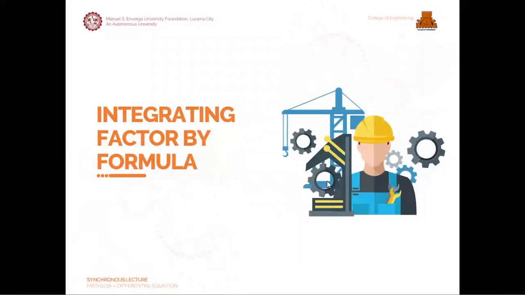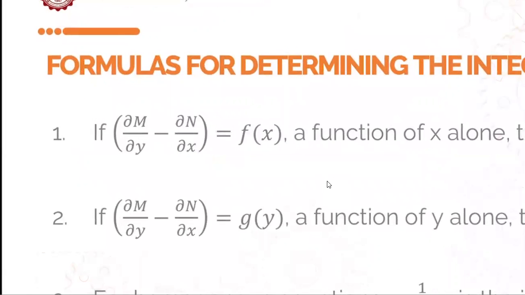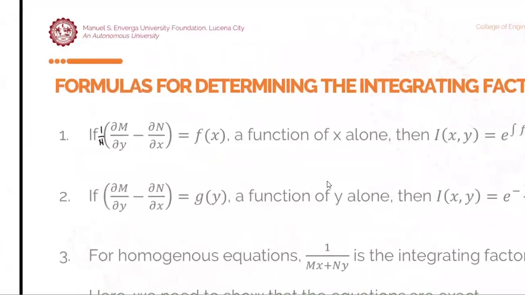Okay? So in solving a differential equation or identifying its integrating factor, this is the given formula for determining the integrating factor. So kung alin yung applicable, yun yung gagamitin natin, no? So, wait, parang may na-miss out ako dito. So, dito, sa first one is 1 over N times the difference ng partial derivative nung M with respect to y minus partial of N with respect to x is equals to f(x).